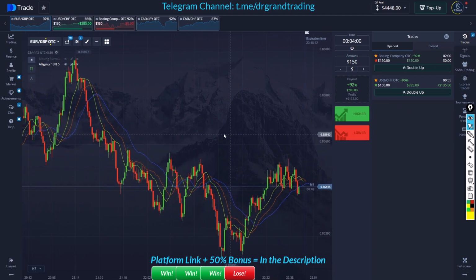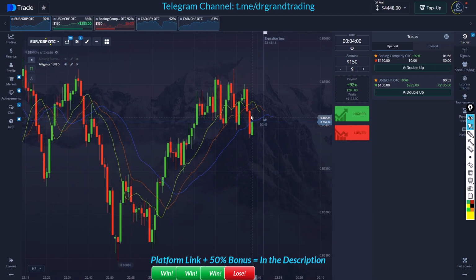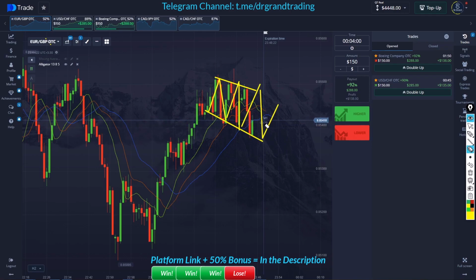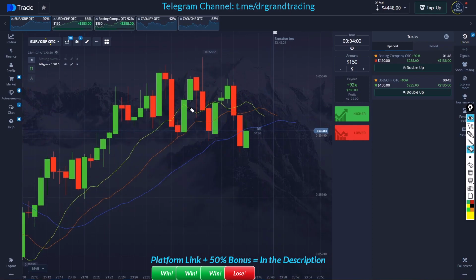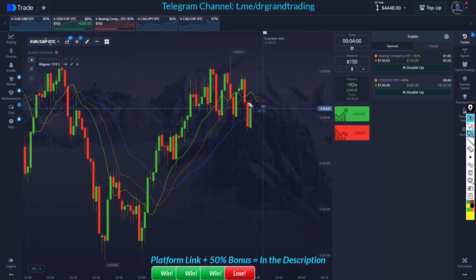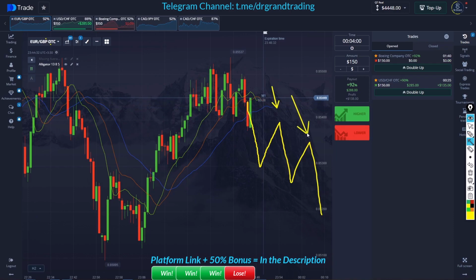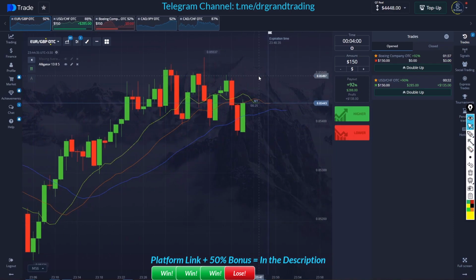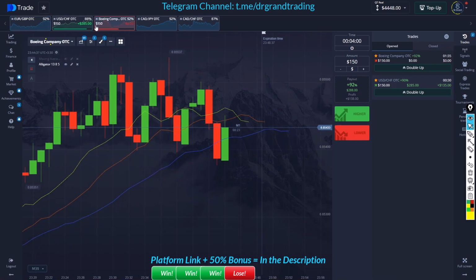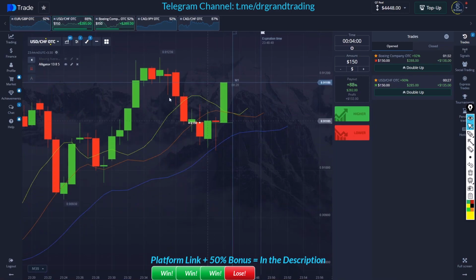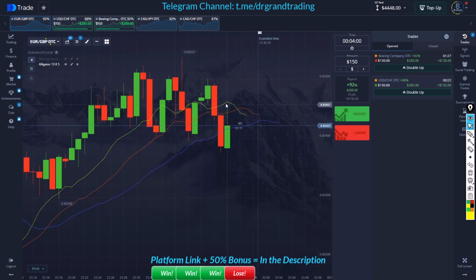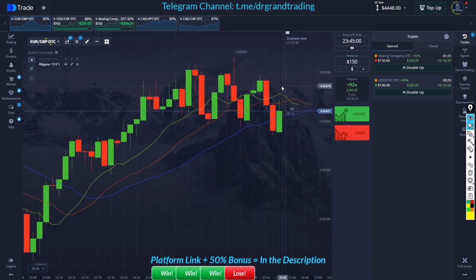Okay, so we clearly see that the sellers are pretty strong here. We might drop since we didn't really create a higher high, and this is only a shadow, and we are moving at this price channel. Okay. So I'll be waiting for this one to clearly break and then retest, and then I will take the retest as an opportunity. Let's see. But let me see which one was that. This one, yeah. I'll go with the buyers for 1 minute after this.